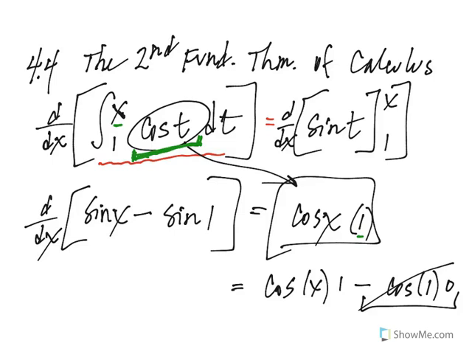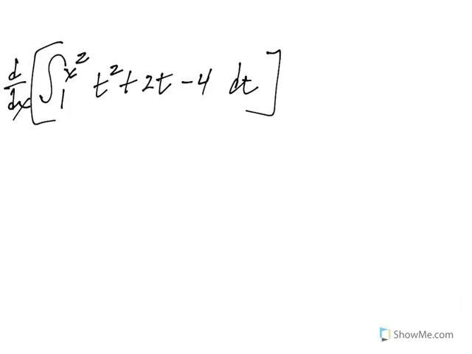All right, so let's do another example here. Now, a giveaway that indicates we will be using the second fundamental theorem is basically exactly what you're looking at here. You're going to have 2 separate variables. You'll have a variable bound either on the upper or lower end, and you'll have a different variable inside. In this case, it's t. It's most commonly t. And so instead of going through this entire process where we anti-derive, evaluate, and then derive, let's just jump straight to the answer.